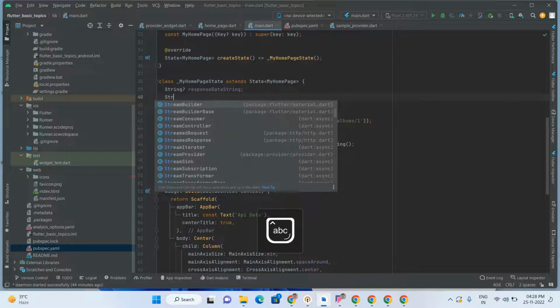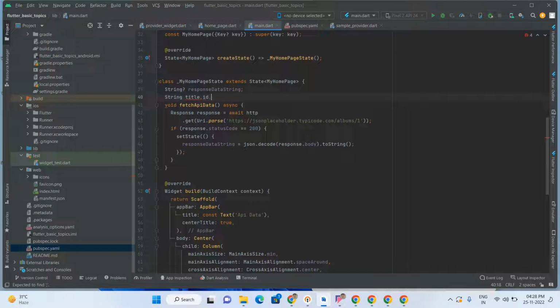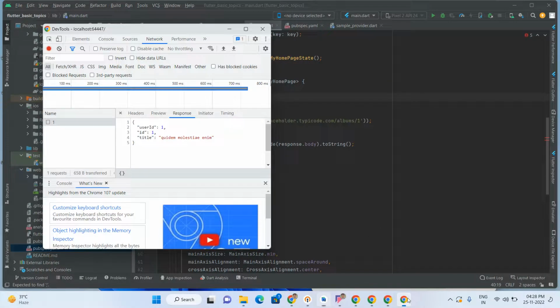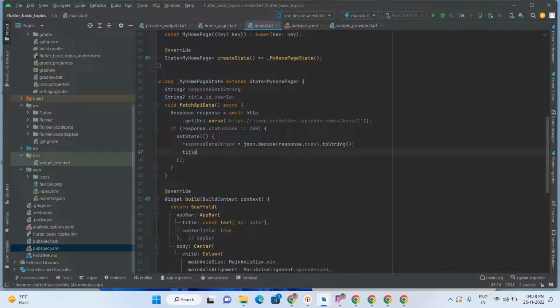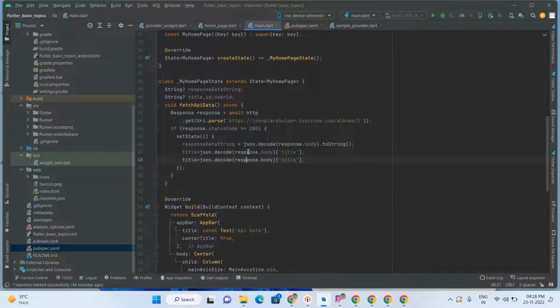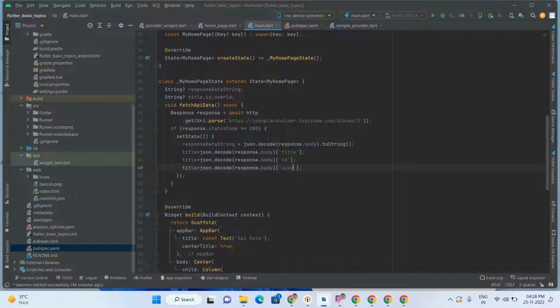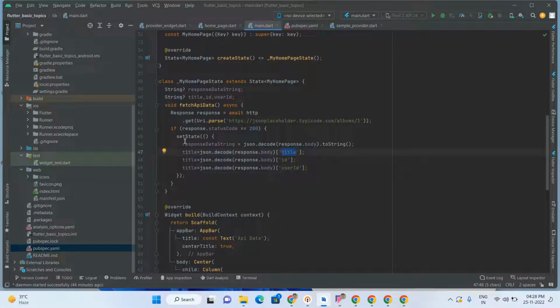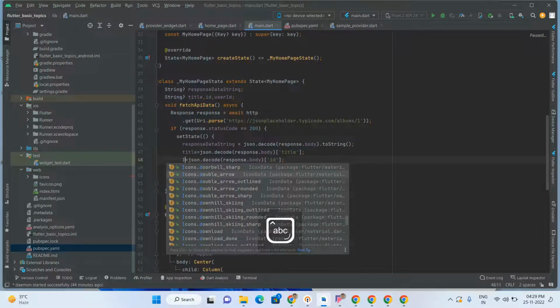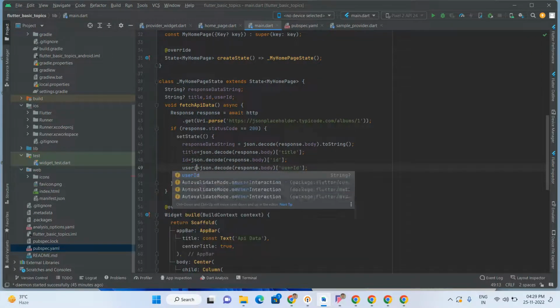For that, we take String title, ID and also user ID. So here we have to use title, ID, user ID exactly.